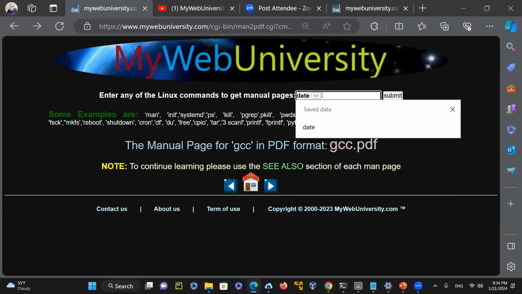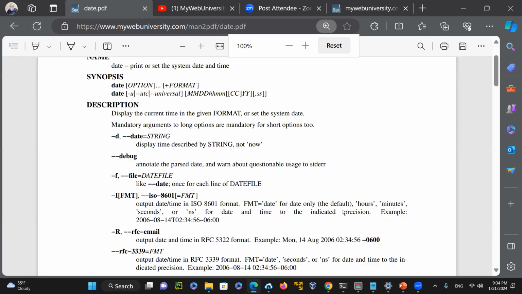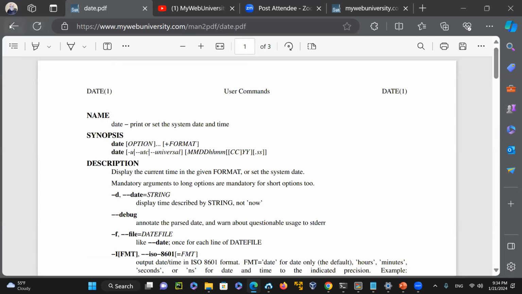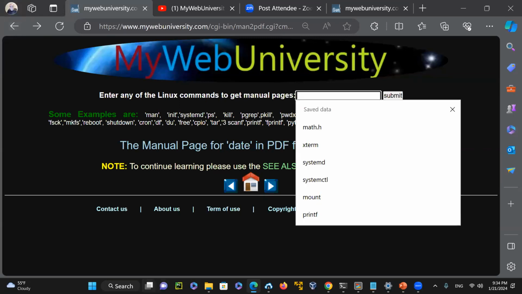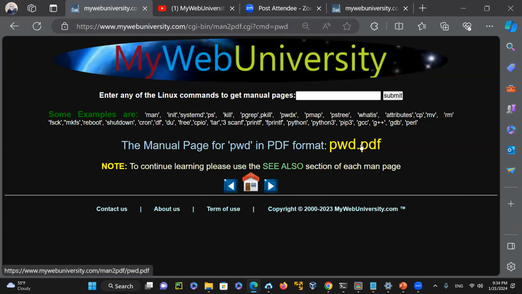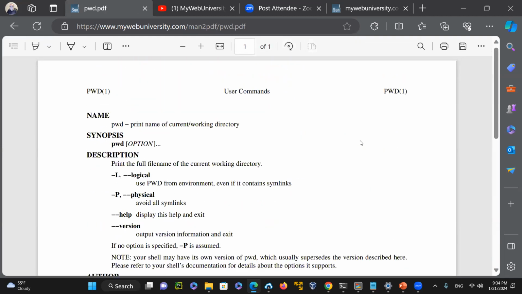So say I type in the date command, I just get the date command, and since that command is not that many pages, it's only 3 pages, it was right away. The pwd command is much faster than the date command because it is only 1 page long. So you can see it already generated, and right here is the 1 page PDF for pwd, print working directory.